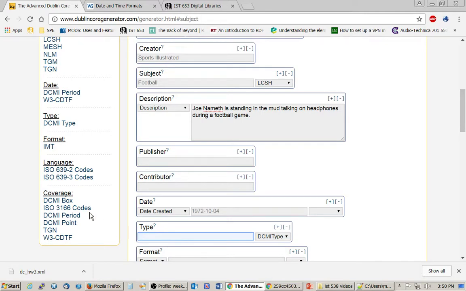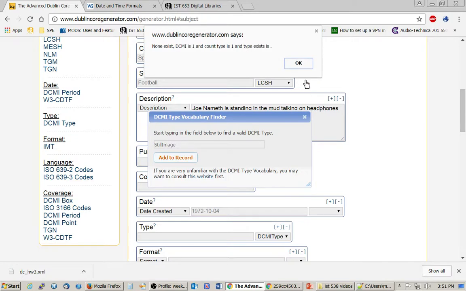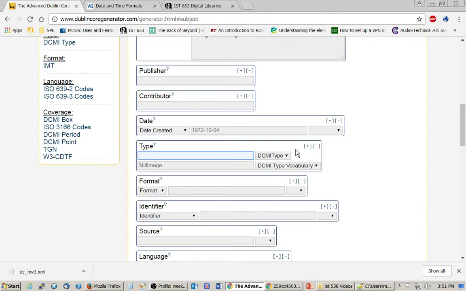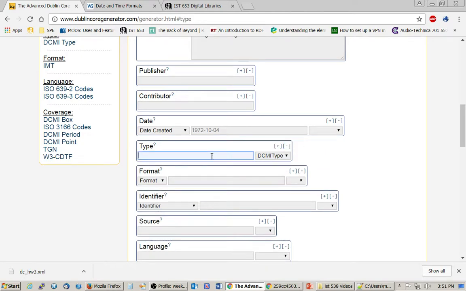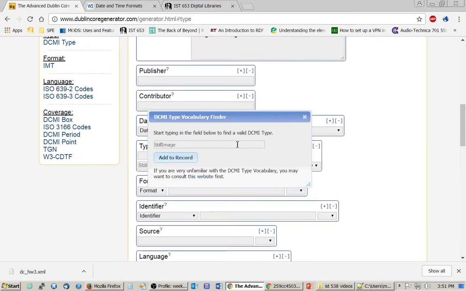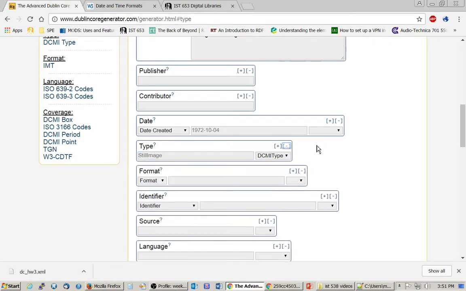So what I can do with this tool again is just click on here and look up image, and I get still image, or I could add image if I wanted to, and I think it's already there. So let's X out of that, and we're going to see if it, oh, gotta still add it. So let's go back to image, and I think because I started, there we go.